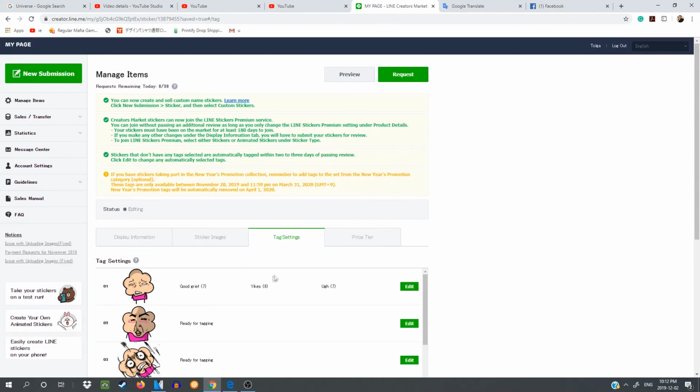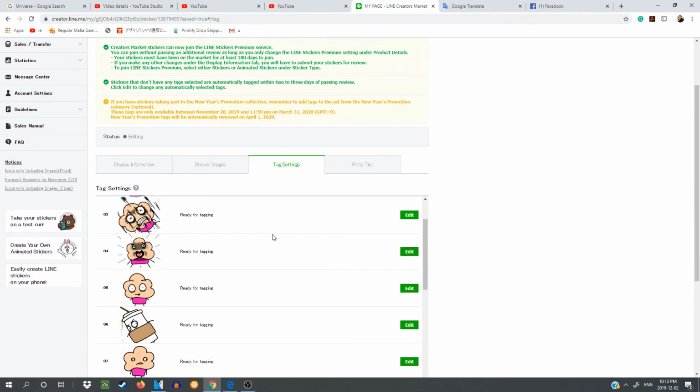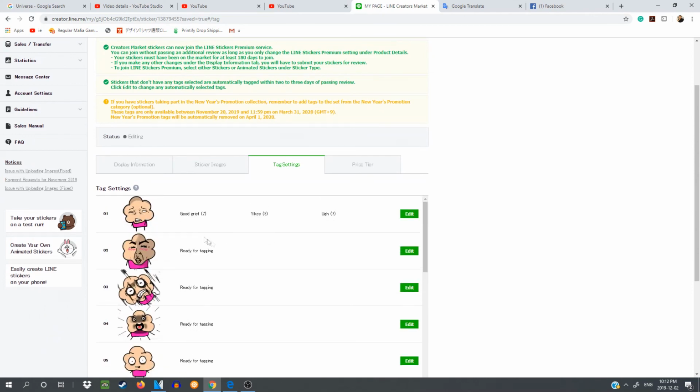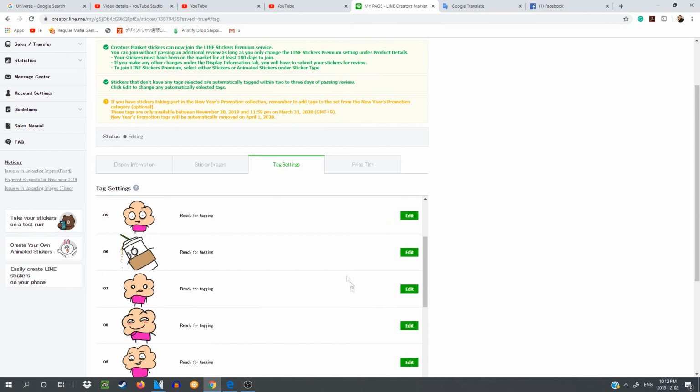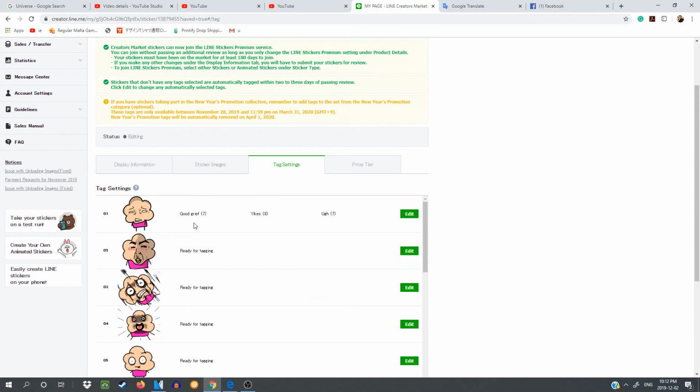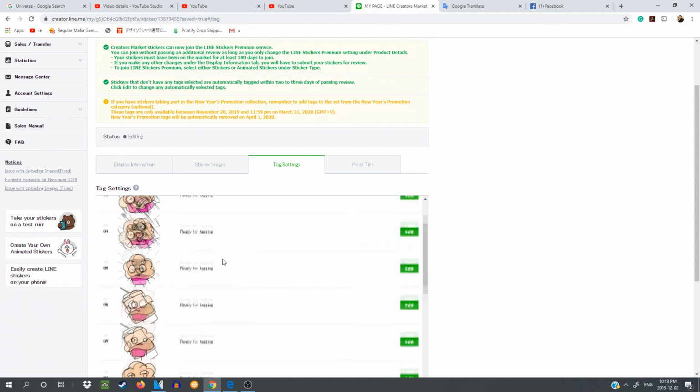So if you don't add tags, they will be added automatically. So what I usually do is I do not add the tags. I just publish my set, and then I wait for them to add the tags, and then I just adjust them. The maximum tags you can add is 3, and you just adjust them if it's fitting, if it suits your image, or if you think you have to change it, then you should change it. If you don't, then if you want to leave it, you can leave it. It doesn't really matter, but I usually just wait for them to add the tags for me, and then I adjust them afterwards.